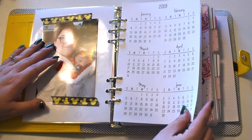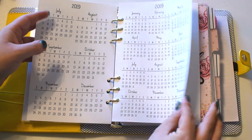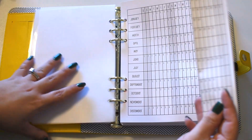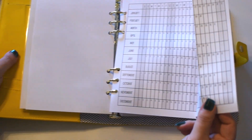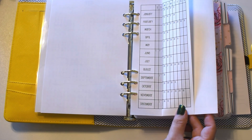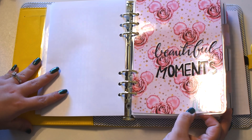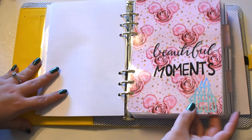This year I decided to have more than just my monthly — I decided to do all of 2019 and not just the monthly but an actual big overview with all of the months, and then I decided to do this fold-out. This is mostly going to be used to track my daughter's school schedule and I'm going to use highlighters to color code it. This next divider is from Kitty Mint Co — it's just a holographic castle decal and then this paper was from the Planner Dash and it says 'beautiful moments.'